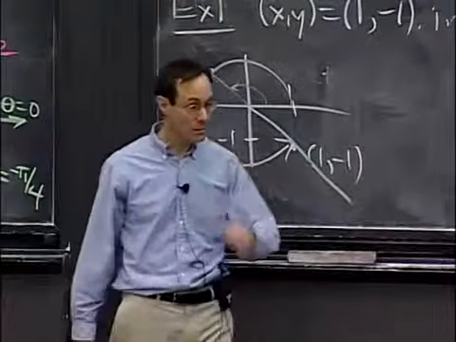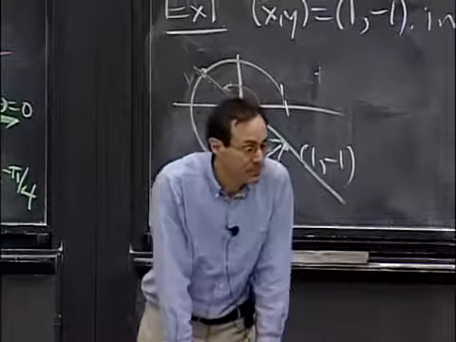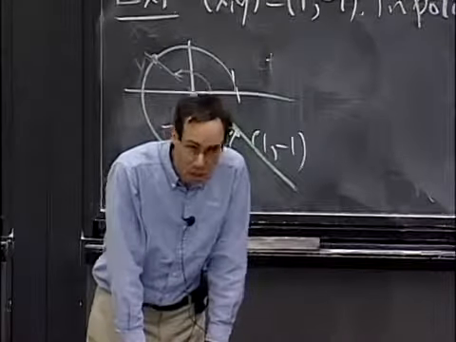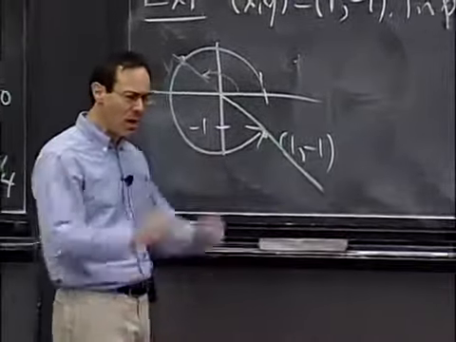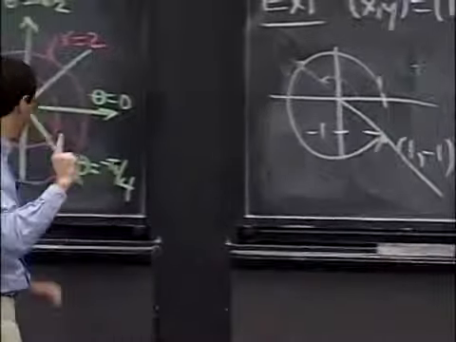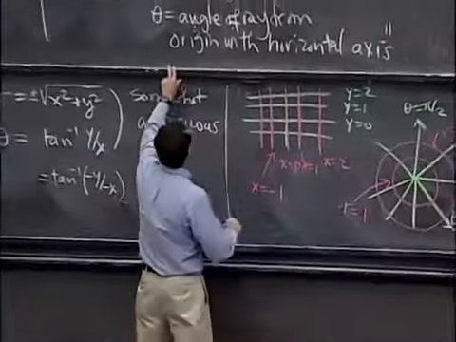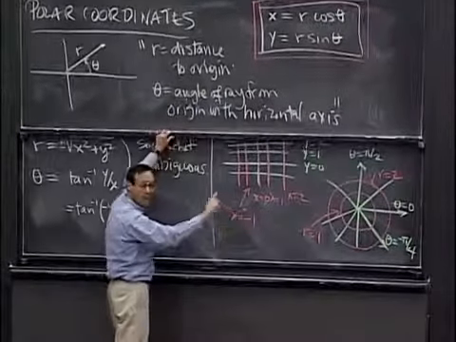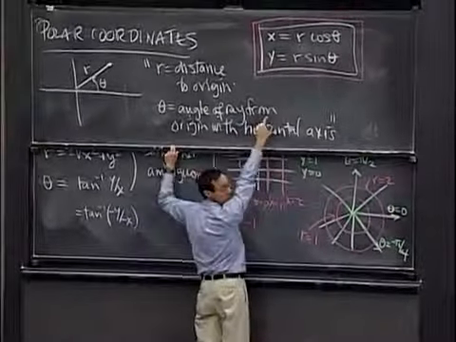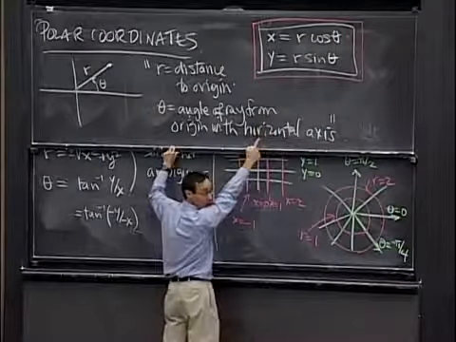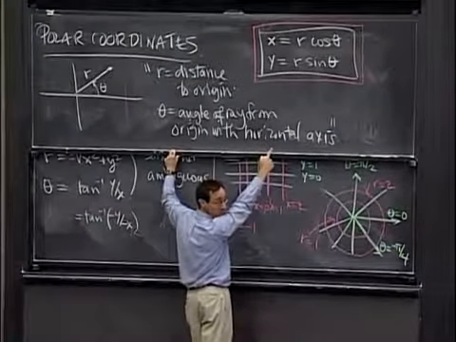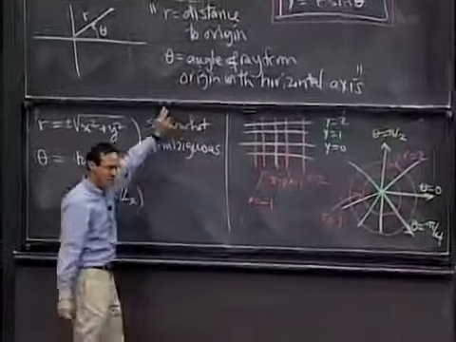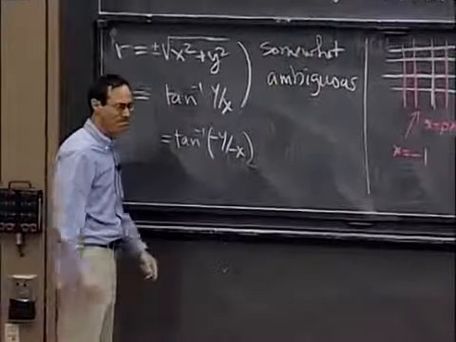Yeah? The radiuses have to be positive because they represent a distance from the origin? Right, the question is, don't the radiuses have to be positive because they represent a distance to the origin? The answer is, I lied to you here. All of these things that I said are wrong, except for this, which is the rule for what polar coordinates mean. Okay? So it's maybe plus or minus the distance is what it is always.